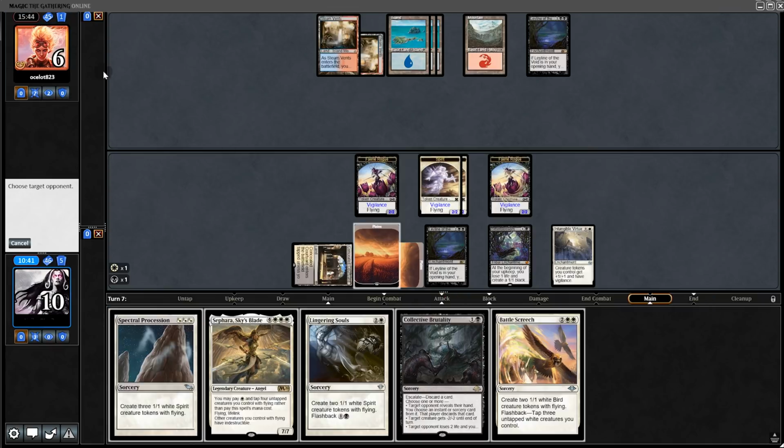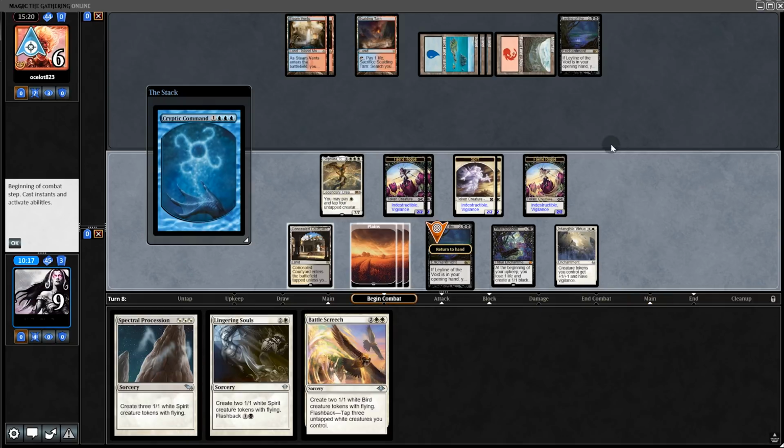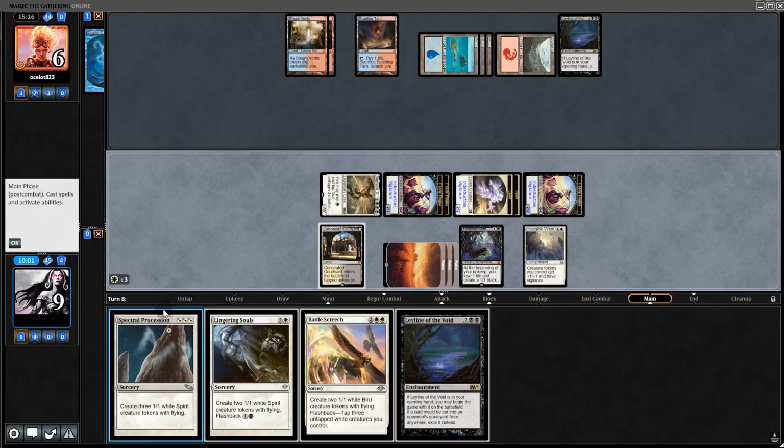Look for instant or sorcery. Land, okay. Look at that. Even if they have Anger of the Gods here, all our guys are protected. And ooh, they have Cryptic. So they tap down our dudes and bounce that to hand. And I suppose we'll play Procession and then pass back.